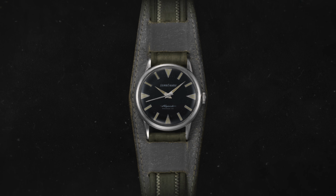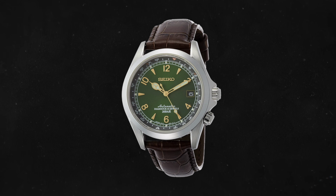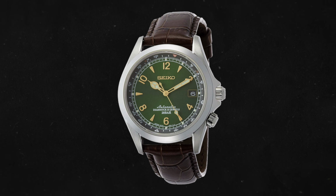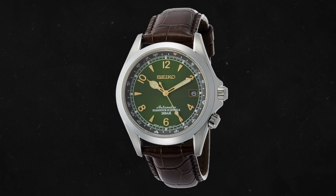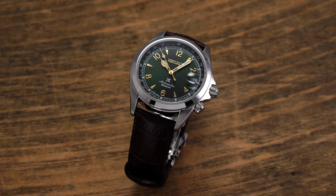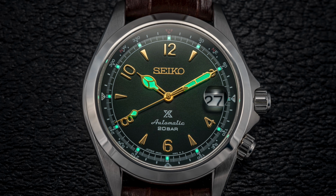You also in the 1950s had the Seiko Laurel Alpinists, where these are going to probably more directly pull their inspiration. But where they're finding the most inspiration is the SARB 017. This was a piece that was beloved by so many. It's a JDM model, and then in 2020, after the discontinuation of the SARB 017, they brought it back with the SPB121. So you're getting that internal compass bezel, additional crown, 200 meters, fantastic lume.